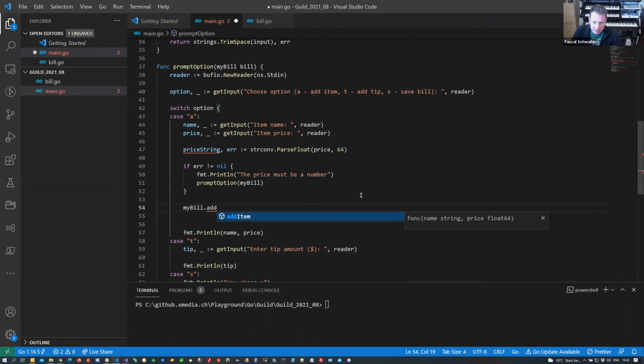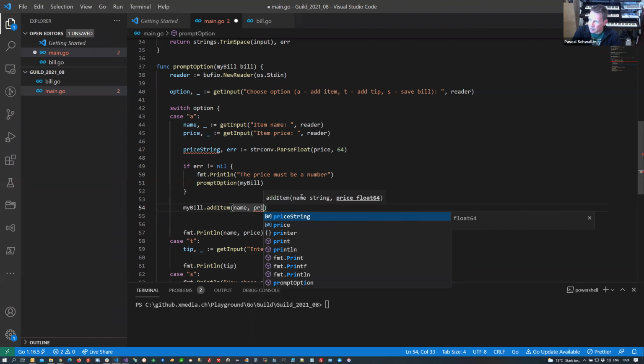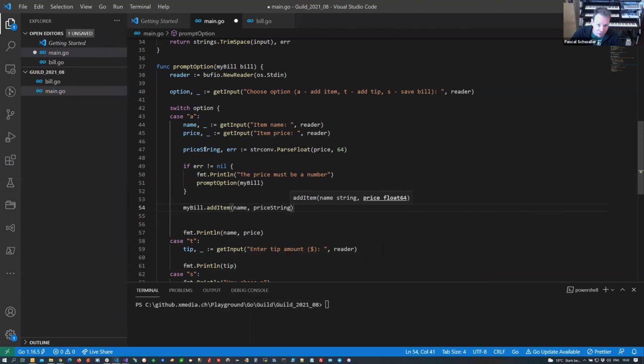So we created this addItem, which we're going to use now in bill. So the name, it's going to be the item name, so cake, coffee, whatever it is. And the price, actually, it's not a string, it's the float. Let's call this float. It's from string to float. Okay. So it's a bit clearer. And now we added this there.